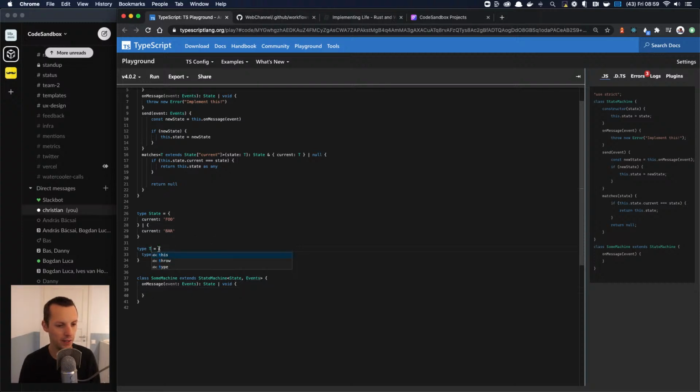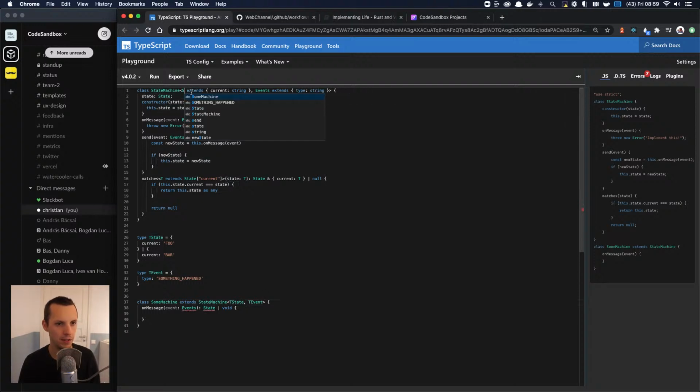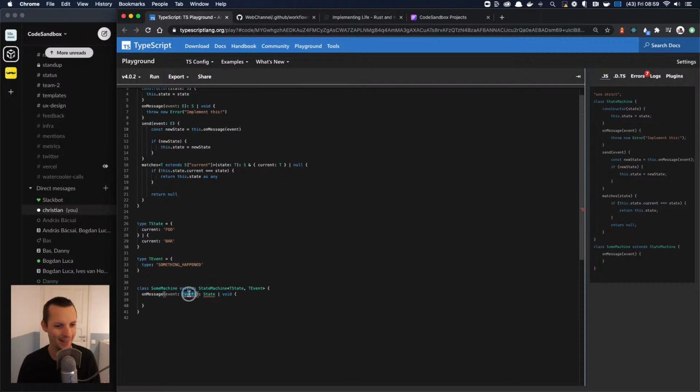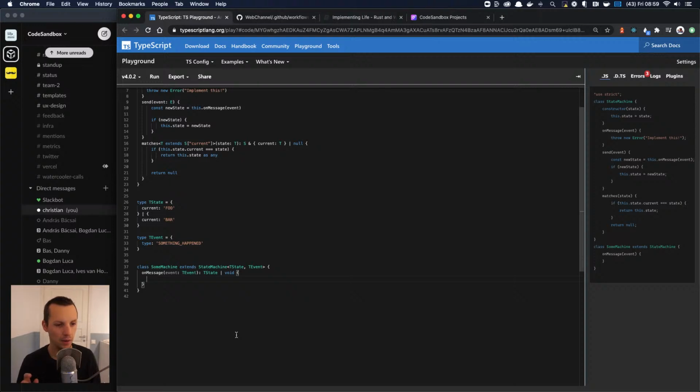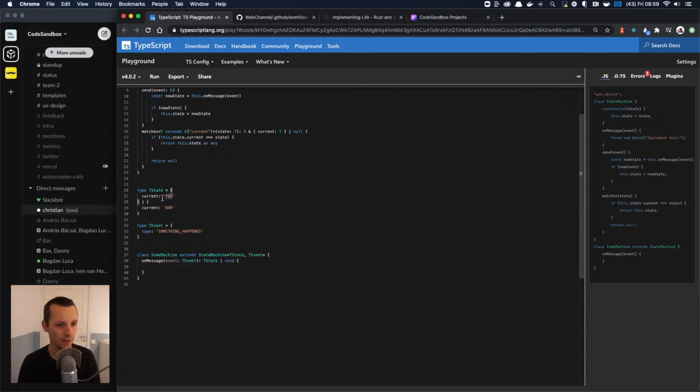Okay, so let's just call this T event and T state, just to be perfectly clear here. And then T event, and we're going to finish this implementation, by the way. So we'll call this S and this E. Sorry, I could have done this more quickly, but anyway, it's E, and then T event, and then T state. Okay, cool. So what we have now is this machine that needs to be in either foo or bar, and then we have this onMessage handler.